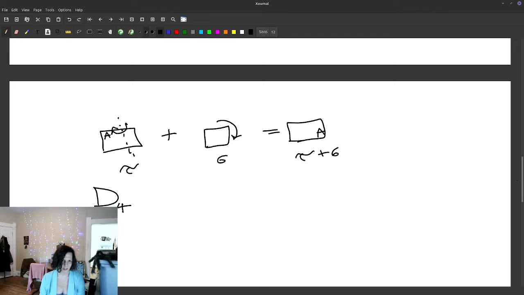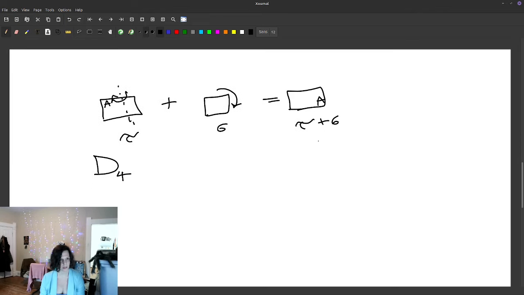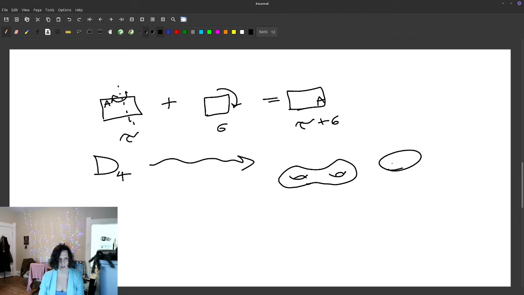But that's some kind of algebraic object, and what had been done previously was you can take this and somehow make it into an actual object. And it's always going to be some kind of two-dimensional manifold, like maybe a donut with a couple holes, and maybe a couple spheres, and so on and so forth. So there's some kind of systematic way of making shapes like that out of such algebraic structures, finite groups.